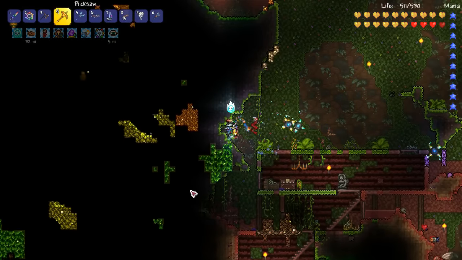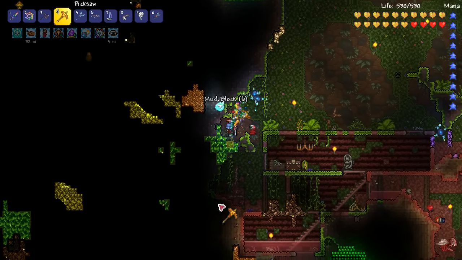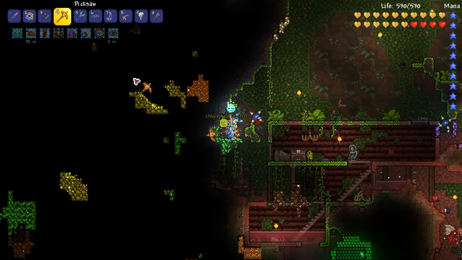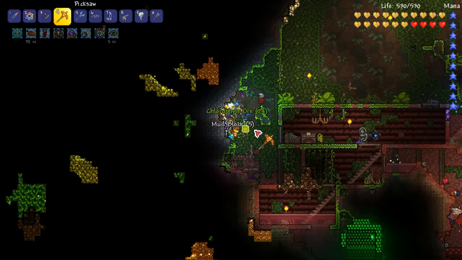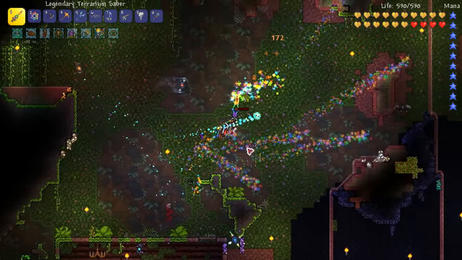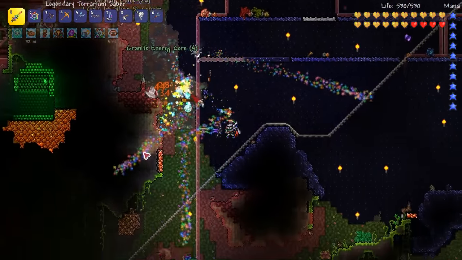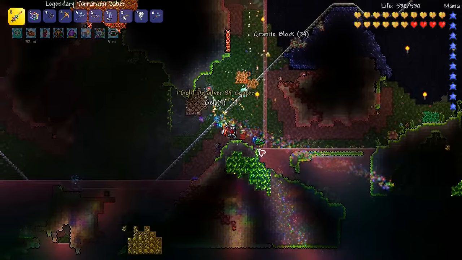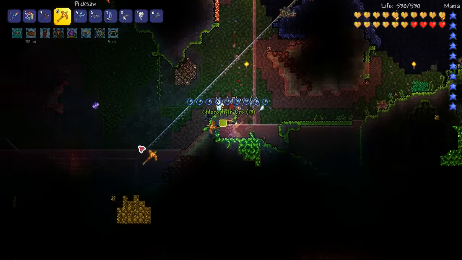So what we're going to do is I'm actually going to harvest a little bit more chlorophyte because I would like to make some more terrarium cores just so we can have a quick look at the rest of the weapons. Also find the remainder of the life fruits and maybe fight one or two more golems so we can get the celestial shell and celestial stone, which would be very nice indeed.